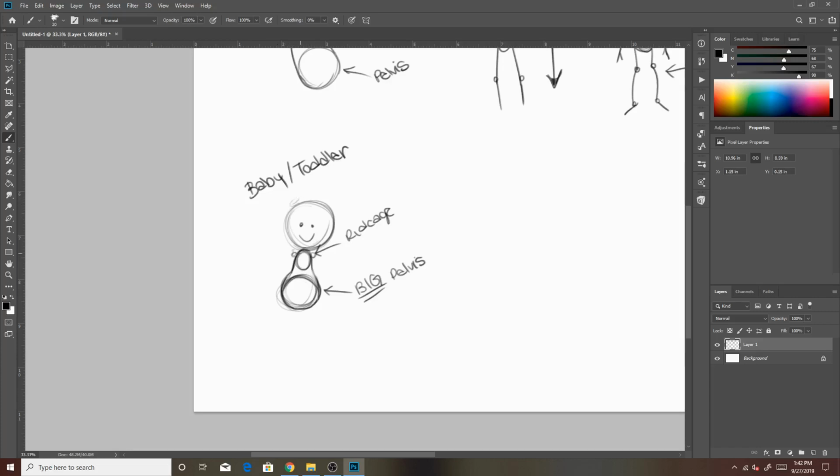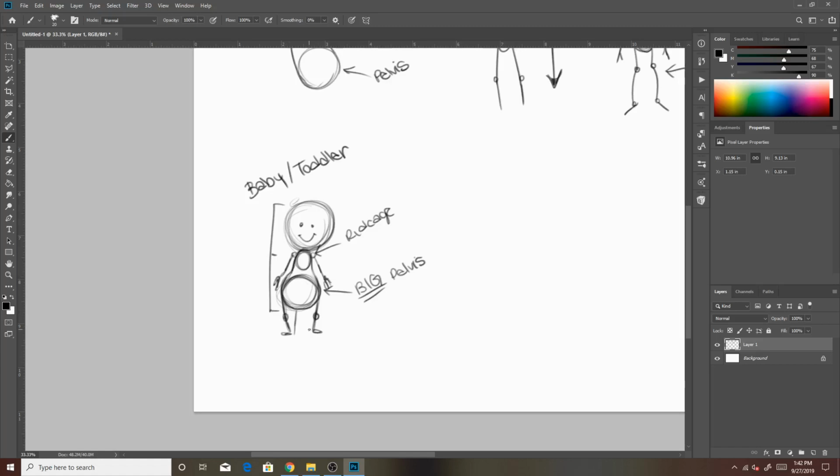So when I'm doing a small child or a toddler, someone who's about 2 or 3, I give them a great big head, almost as big as their whole torso. Between their head and their torso, they might be about 2 heads tall. And their legs, I keep very short, and their arms I will also keep very short. So you notice how these proportions, with these short arms and short legs, look very childlike.